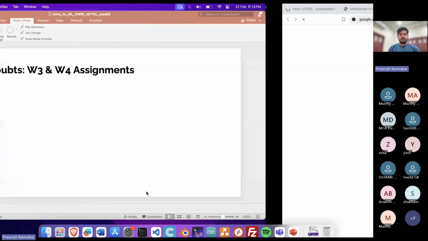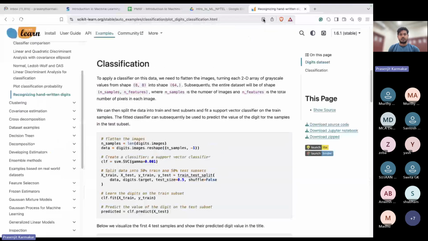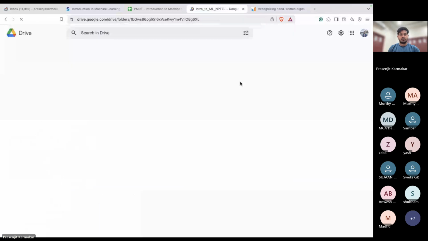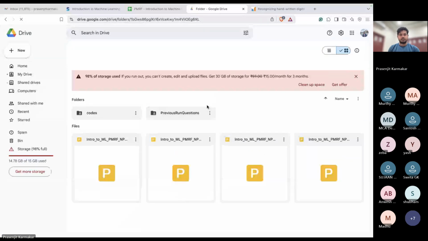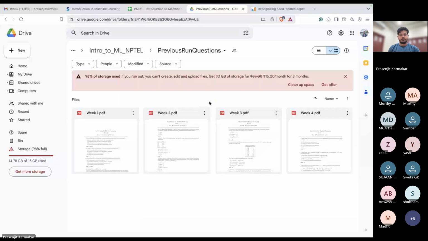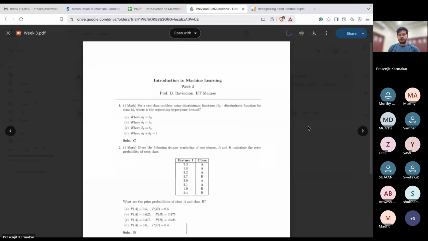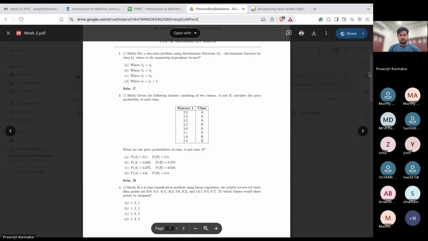Let's see the drive folder, previous run questions. I hope you have already had a look at this.